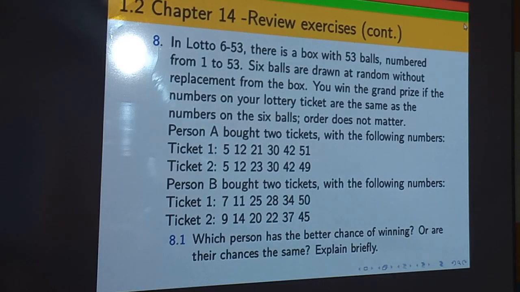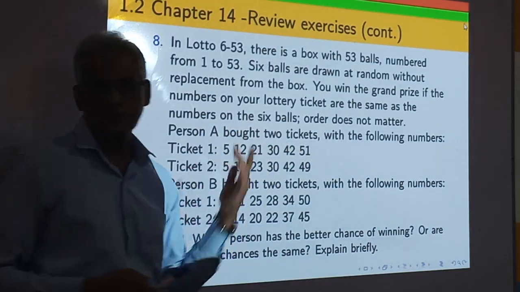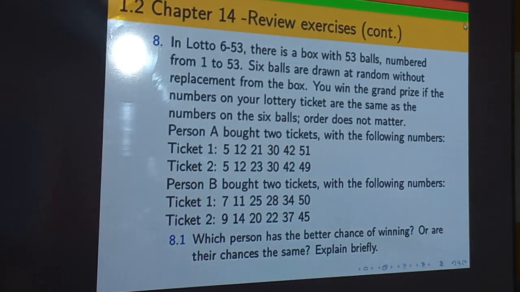Just one combination will win. Yeah, right. So it's the same chance, right? No matter what the numbers are, because these are all different numbers anyway. So all have the same chance. The first person has a certain chance because he has 2 tickets. The same chance for the second person because he also has 2 tickets. So what is the probability of winning when they have these 2 tickets? What is the probability for this person to win?